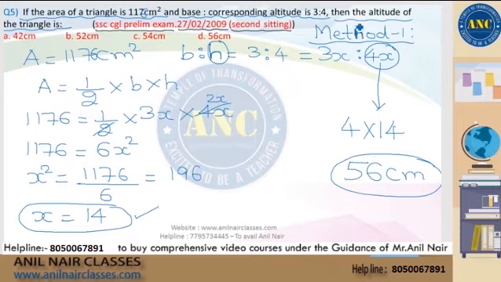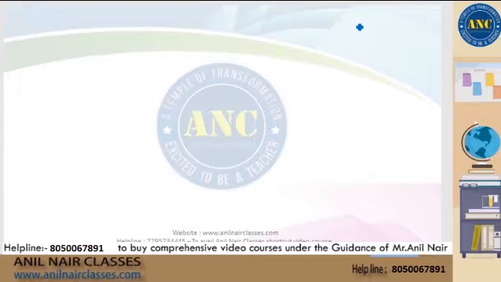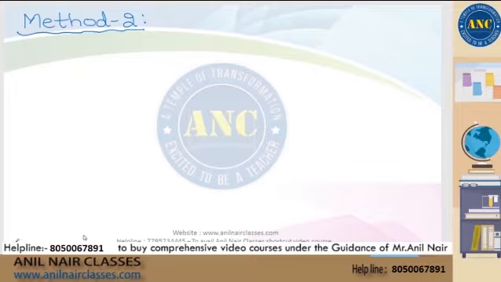Sir, is there any difference between method 1 and method 2? Not too much of difference, but in method 2 I will not even use any variables, but I will try to get the answer a little faster. And I have taken so many questions in many topics where method 2 will serve as the beautiful way of solving rather than using formulas or variables. What is method 2? Base and corresponding height ratio is given as 3:4. That means according to the ratio, base is 3 centimeters, height is 4 centimeters. According to ratio, base is 3, height is 4.